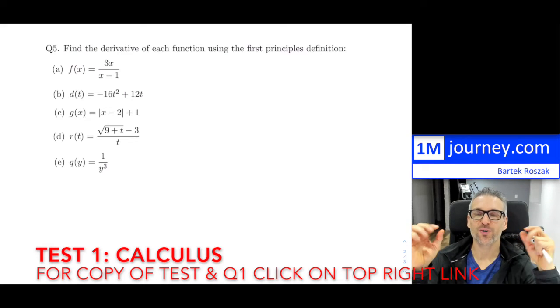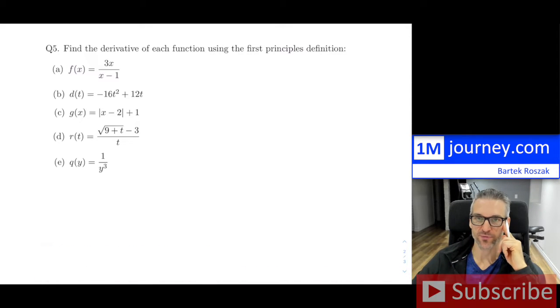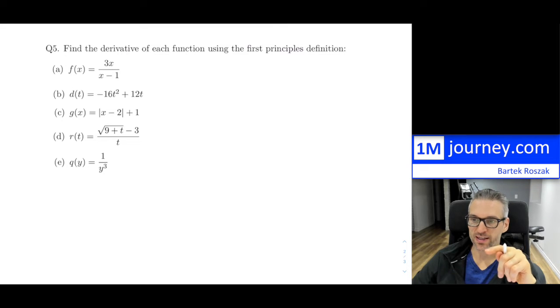To question 5. In this example, we have: find the derivative of each function using the first principles definition. This is actually coming from a calculus test, chapter number 1, kind of on limits, continuity, and first principles definition of derivatives. Now within here, we have 1, 2, 3, 4, 5. Okay, so 5 different examples.